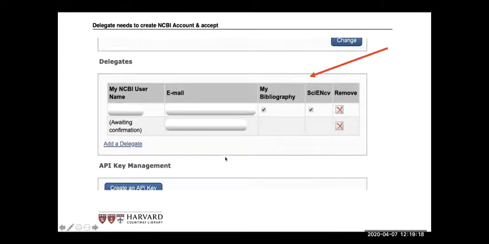So again, I'm not a PI, but anybody can make anyone a delegate to access their own personal bibliography or SciENcv. Robin has to click on that email, accept the delegate responsibility, and log into her NCBI account. And then once that happens, I would have the option to turn on or off the options so that she could see my bibliography or SciENcv.